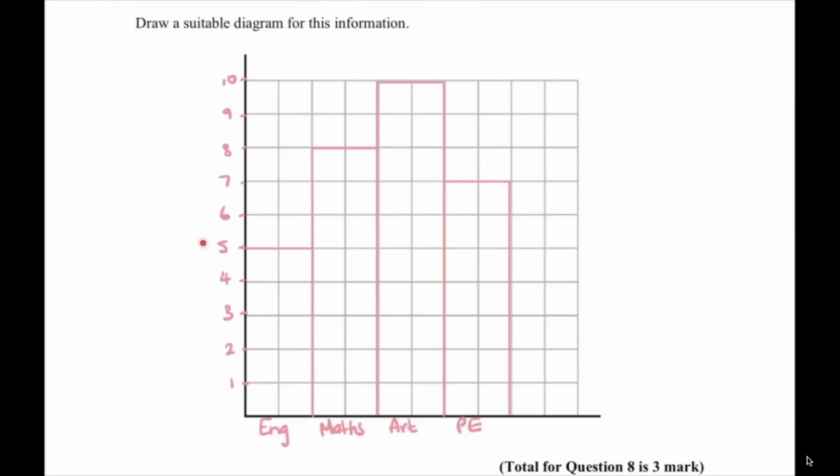We have our frequency here clearly labelled. We've got each individual bar clearly labelled. And we've got our equal width, which is really, really important. You don't need to be worrying about gaps. And then just making sure you've got those heights in the right places. Use a ruler, make it really clear, crisp, and easy for your examiner to read.